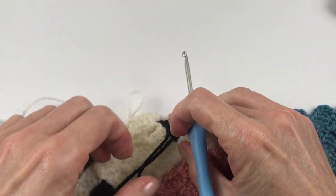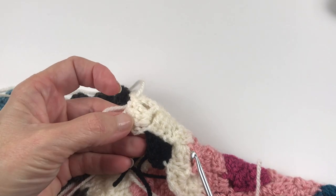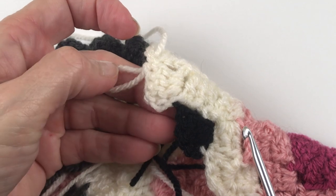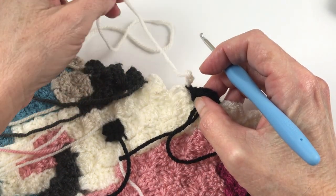Now let's look at that again. This time you do not get that white band that I got before because it is actually slip stitched into the side here. And by the way, if you notice, I went from behind.